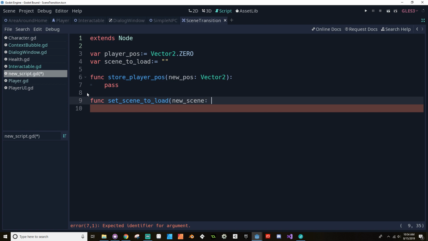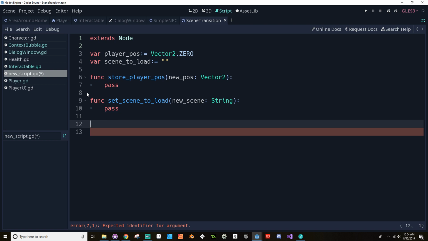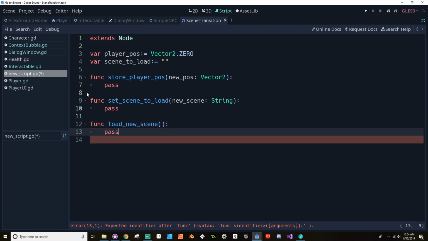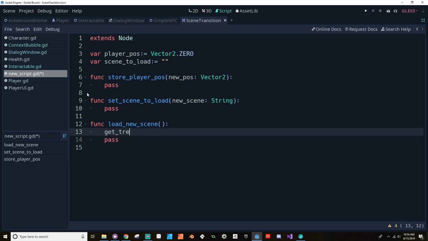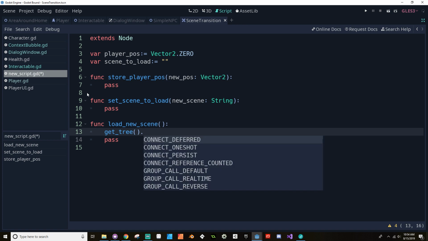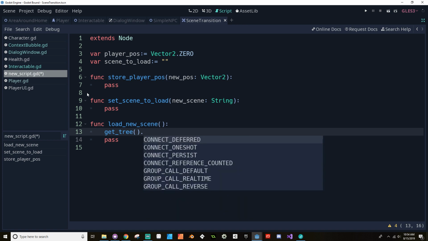New scene, which is a string. And then let's do function load new scene. And then what load new scene is going to do is get tree dot reload current scene.